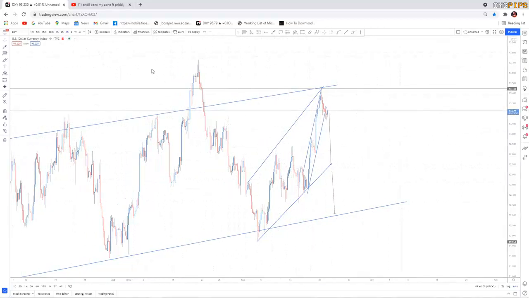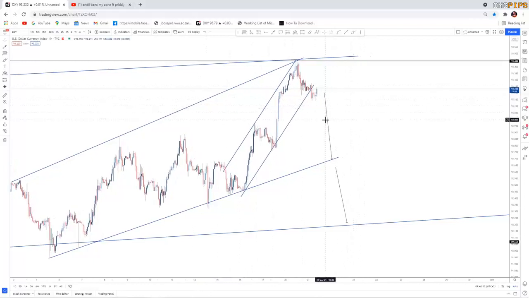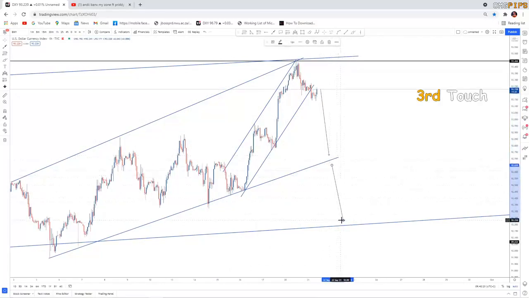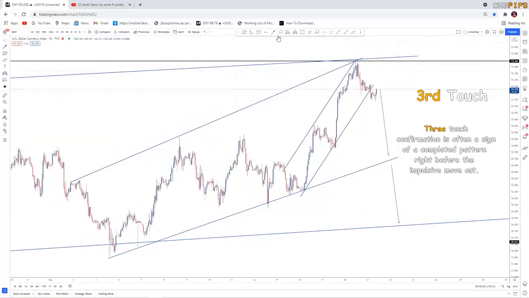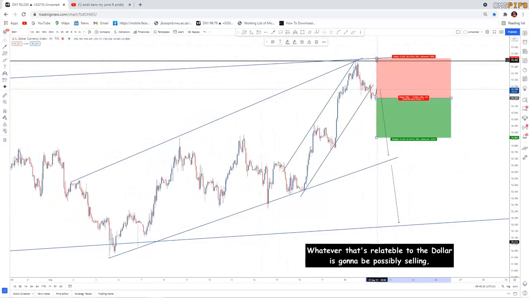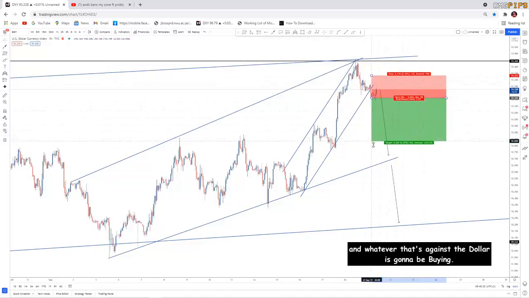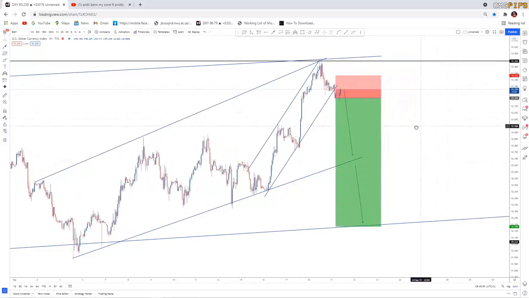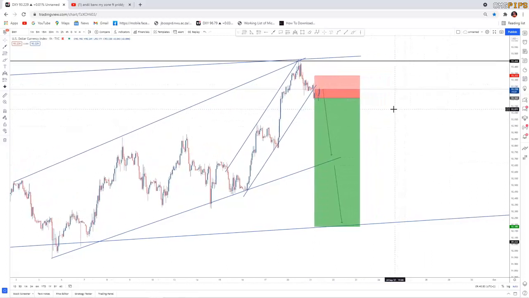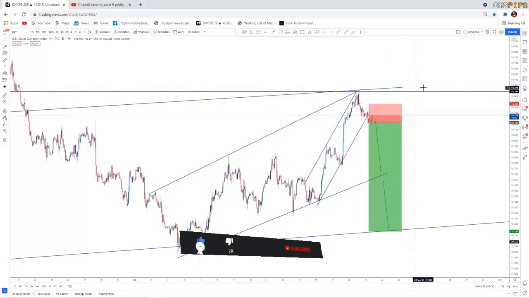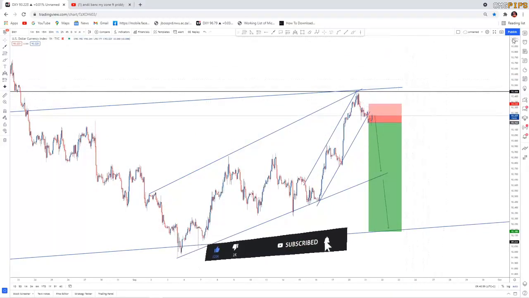So the dollar index, guys, for me, when I looked at it, it confirmed that we might possibly be seeing the dollar being weak for the longest time, pertaining to if it respects the dead touch that we saw on a bigger time frame. So already knowing this has put my mindset to saying whatever is relatable to the dollar is possibly going to be selling, and whatever is against the dollar is going to be buying. That's what you're looking for. So I'm looking for the dollar to possibly be weak in order for me to be able to trade some relatable pairs from it. So now let's go to NAS 100.